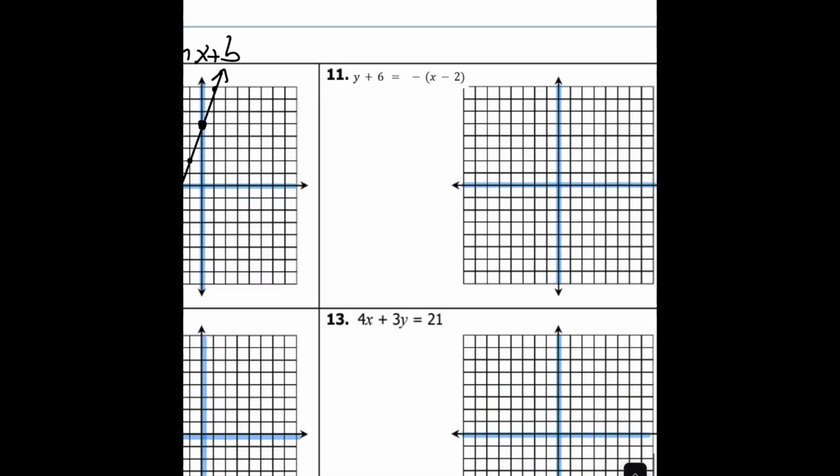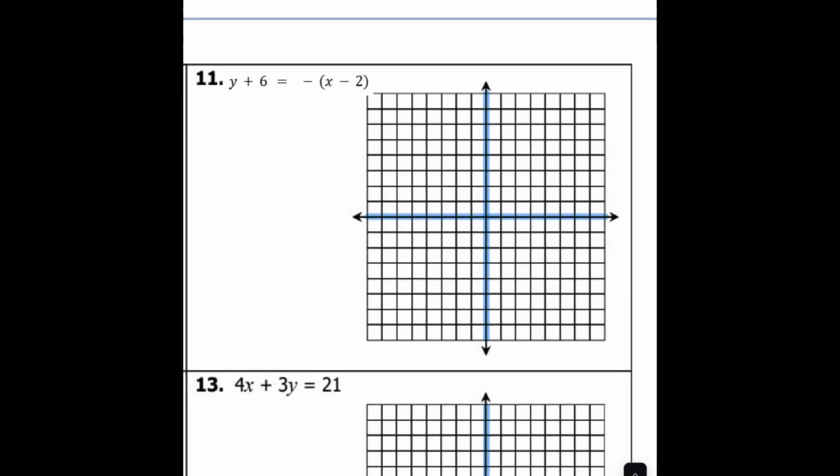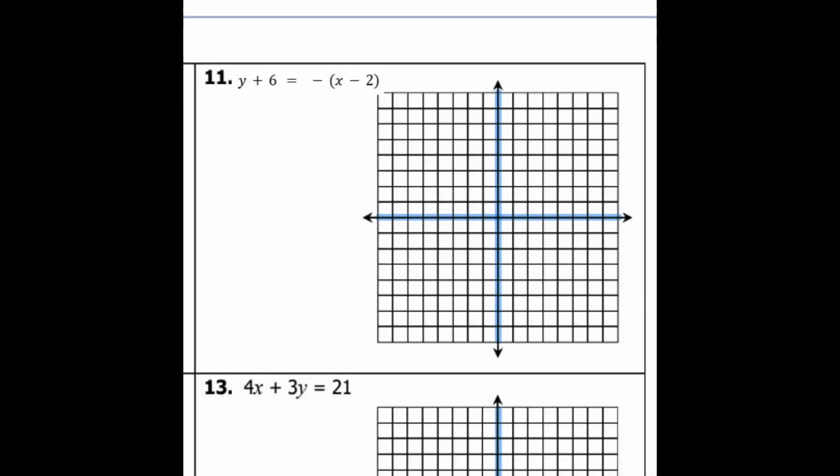All right, number 6, similar question. It is in point slope form. We are going to change it into slope intercept form. I have a negative in front of parentheses. That means there is a negative 1 in front of that parentheses. That negative 1 is being distributed to both terms inside the parentheses. My y plus 6 on the left side I haven't touched yet, so that will drop down. Y plus 6 equals negative 1 times x is just negative 1x. Negative 1 times negative 2 is positive 2. A negative times a negative is always a positive.